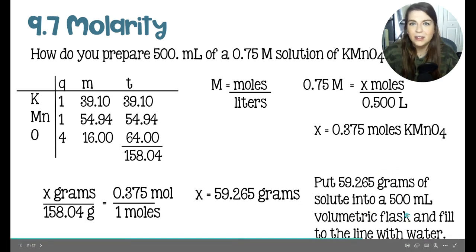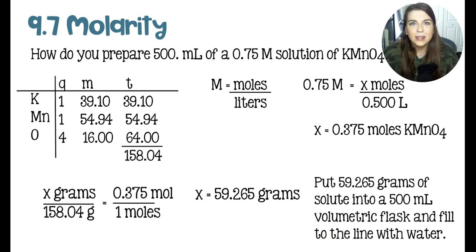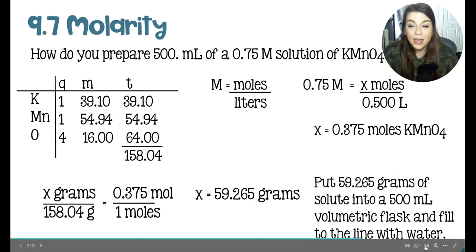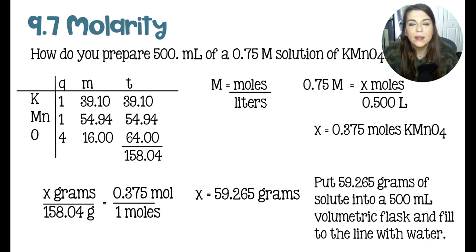Using a funnel, you get every tiny little grain in there. A lot of the time we keep the funnel on there and we'll rinse the funnel with the water that we're adding to the flask, and you have to fill to the line, and that is it. And it will have to go in a 500 milliliter graduated cylinder. I'm sorry, a 500 milliliter volumetric flask.